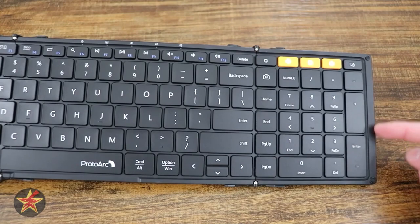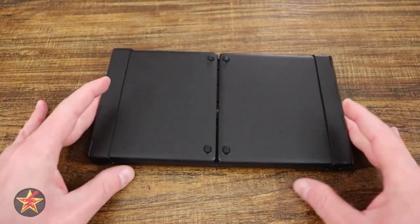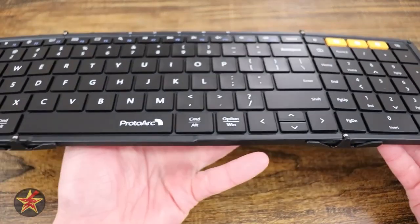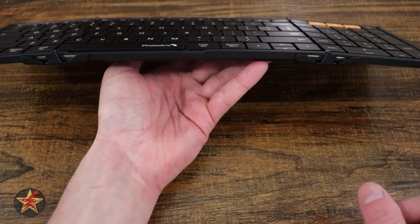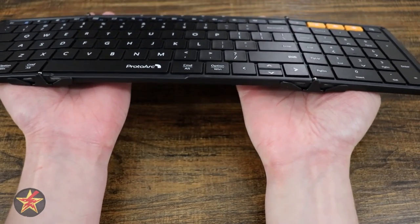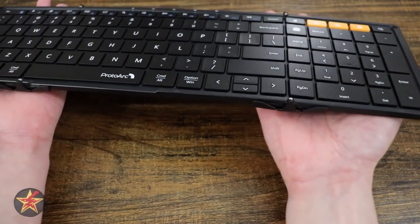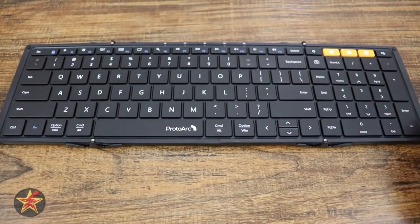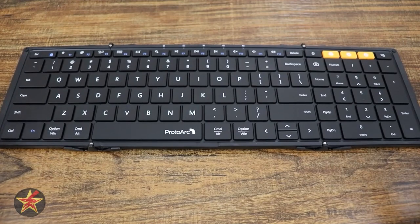Let's talk about the front of our keyboard a little more. There are little rubber stanchions in each corner, and that helps so that when it's in its closed state it doesn't put pressure on the actual keys, which helps to preserve your key life. If you're going to be using this on your lap, you want to make sure it's sitting across your knees so both sides rest on your legs — if you take it all the way to the ends it will fold up on itself and not stay in place. It also has an automatic 30-minute sleep timer to preserve battery life.